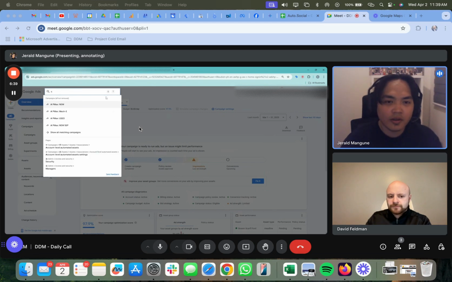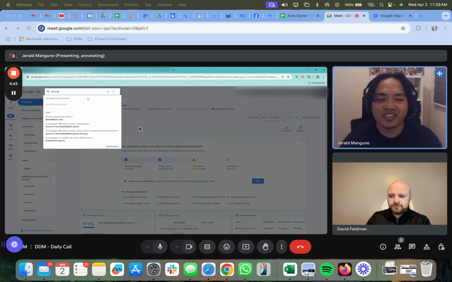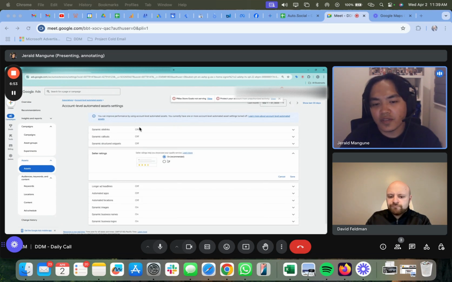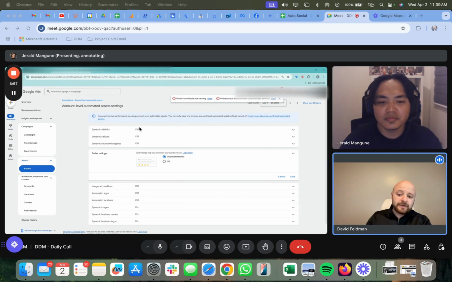For easy access, just go to your search and go to account level automated asset settings. From here, you will already see the seller ratings bar, and you can turn this off and on. Cool. And it automatically links, evidently. You don't have to do anything else. Exactly. Very cool. That's all I got on this.